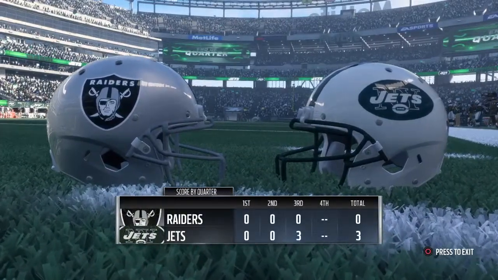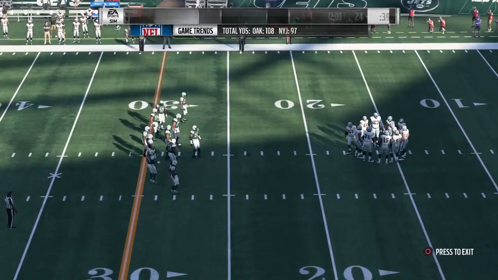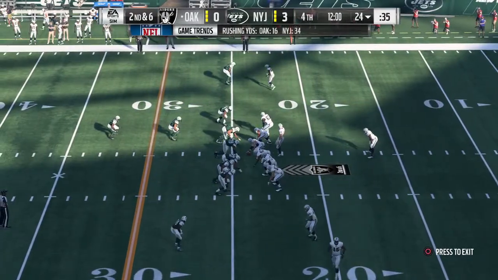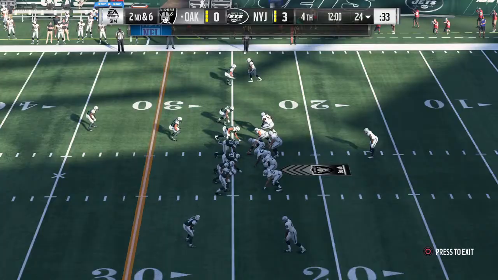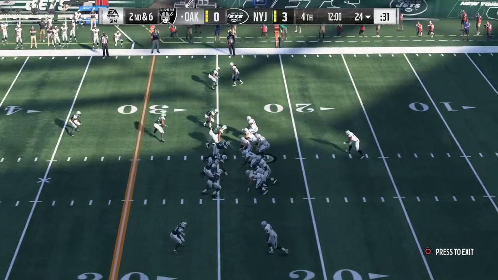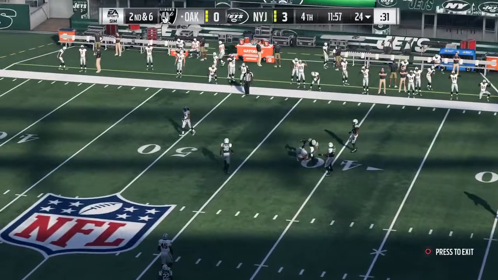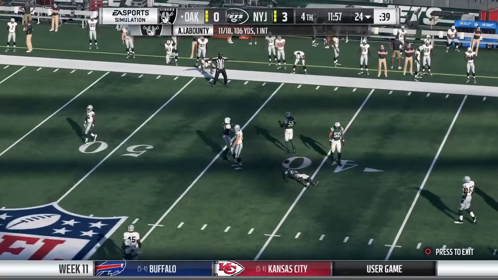Back now here on EA Sports. It's been a very hotly contested game to this point. Just a field goal separating these two teams as we get set for the 4th quarter. All right, here we go. Green. They'll set up to throw. And he slings one that's incomplete.